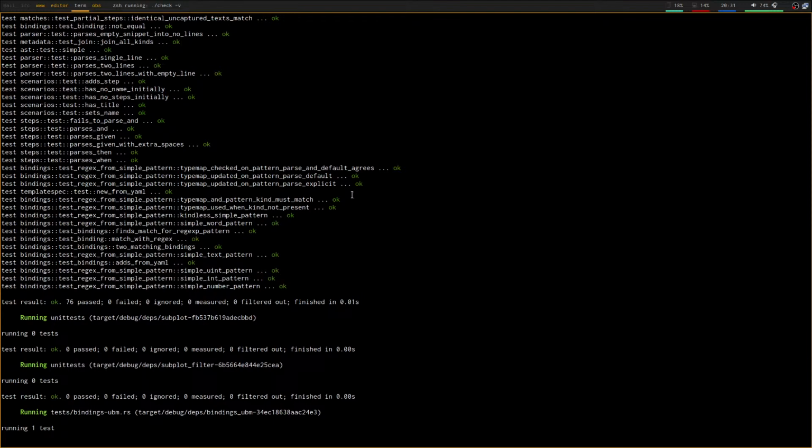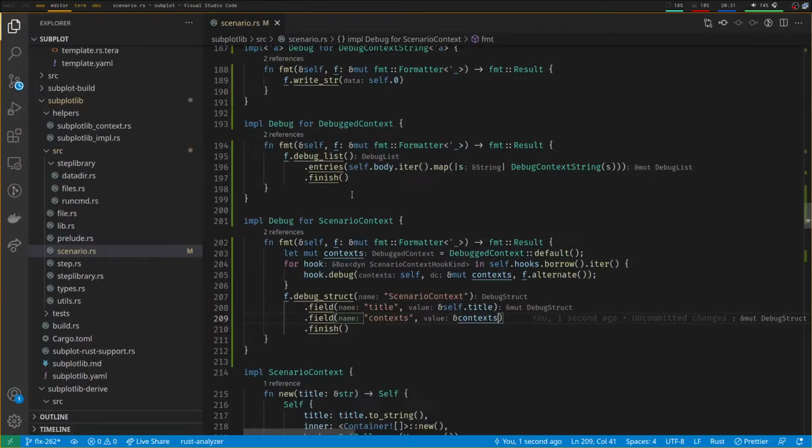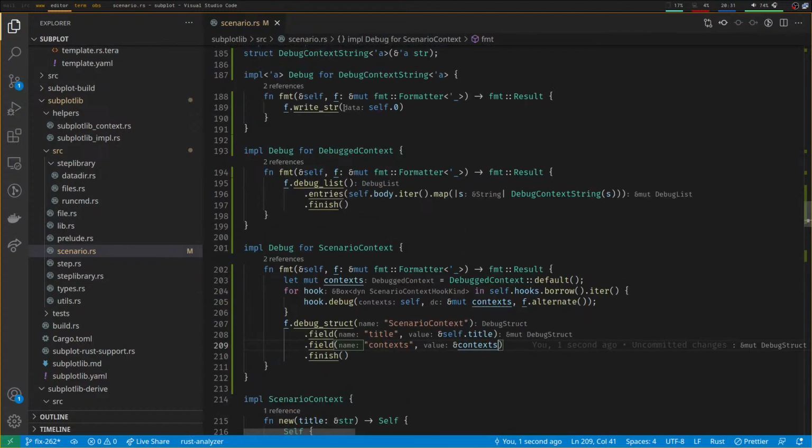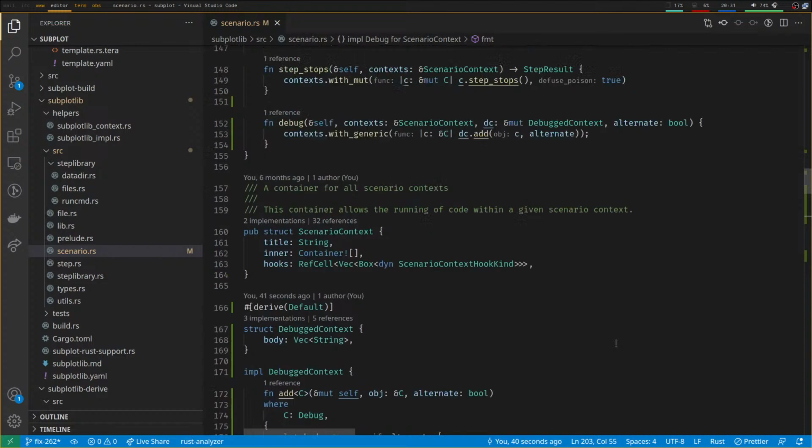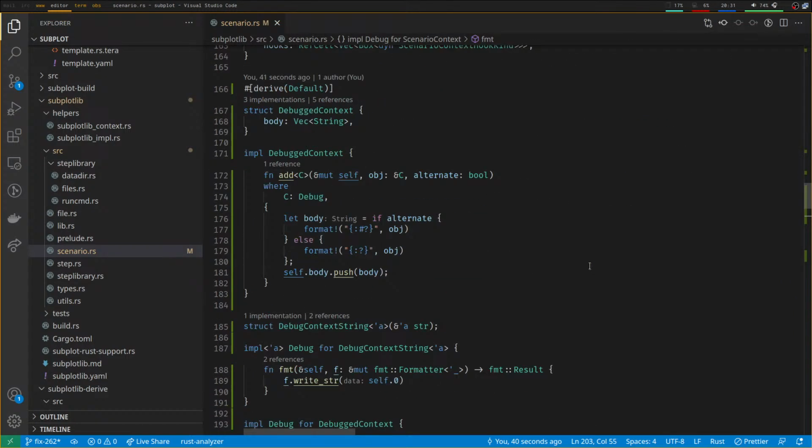So at this point, assuming that all of this passes, we have an implementation of Debug for ScenarioContext, which is the thing that we want. And in that, we'll output the title and we'll output the contexts. That's going to be output as a list where each entry is just a plain string output from attempting to format that thing. And this function here is how we attempt to format it, using this, which comes in through here.